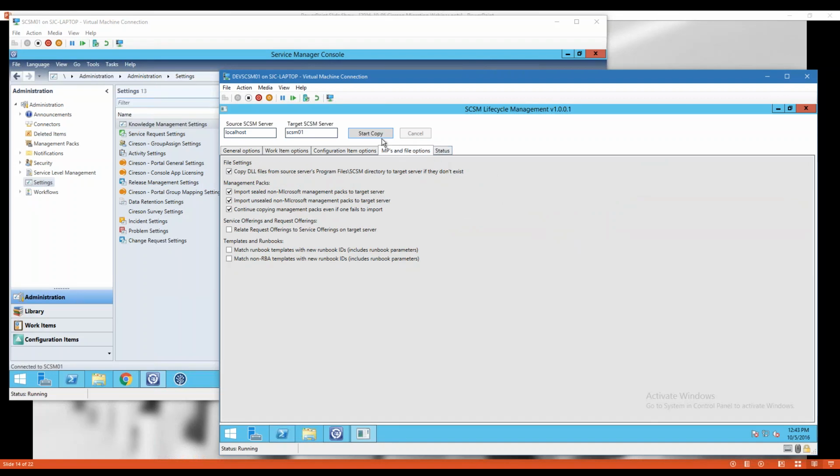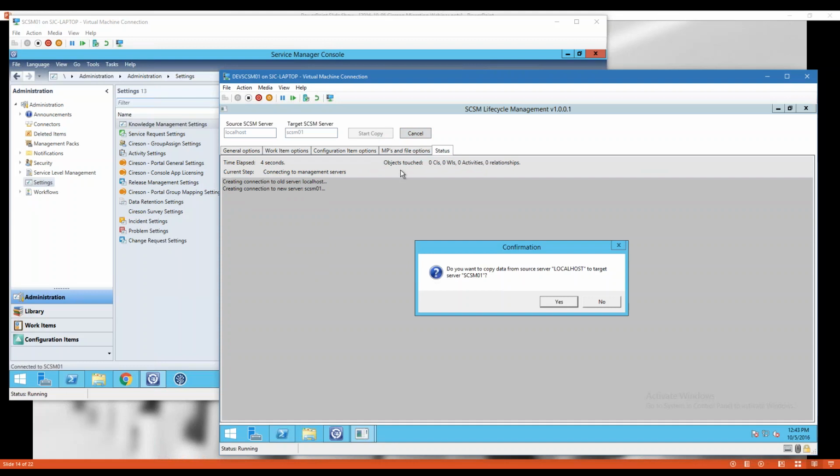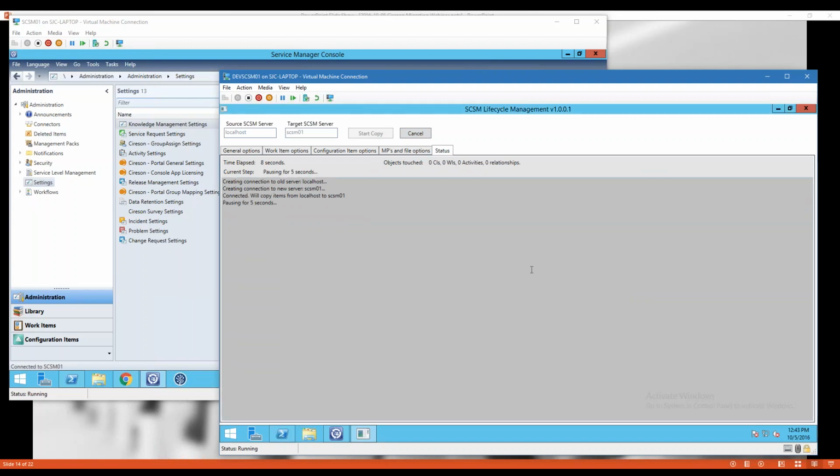Okay, so we're going to go ahead and start our copy here and see what happens. Connecting to the old server, connecting to the new server. It's verifying that I do want to copy the data. Yes. So it's going to give us a second while it finalizes those connections.